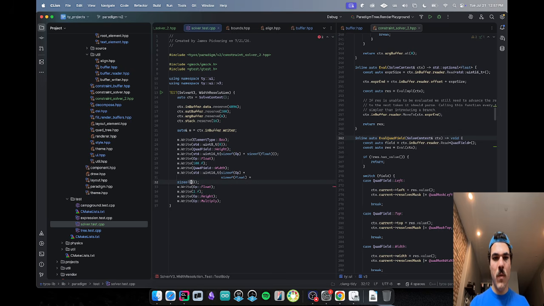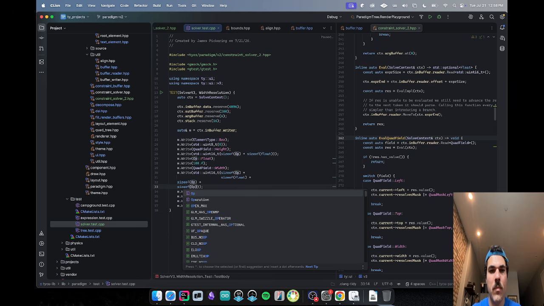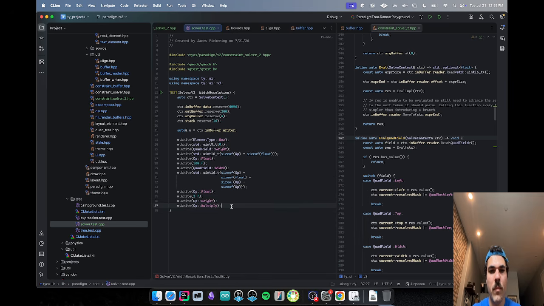Size of op. Again, a client is not writing this stuff out. This is literally just because I don't actually have an API for adding to this yet. Okay, so we have float, we have op float, op, or op is really what it is. We have op float op float op. Okay, great.